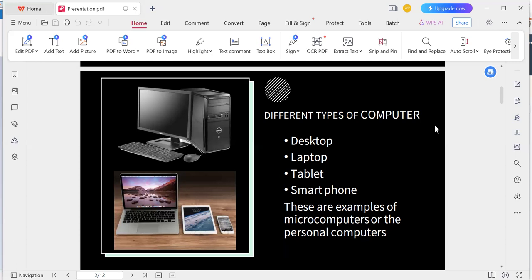Now let's think of embedded systems like tiny smart helpers hidden inside everything, making them work better. Imagine your microwave or your car. Inside them, there's a little tiny computer, almost like a brain, specifically built to do one important job very well. The embedded system in your microwave knows how to heat your food perfectly, and the one in your car knows how to control things like brakes and engine performance.